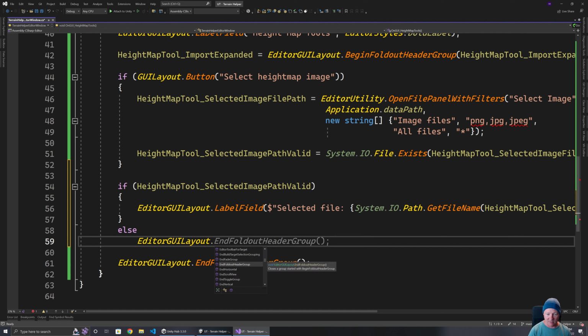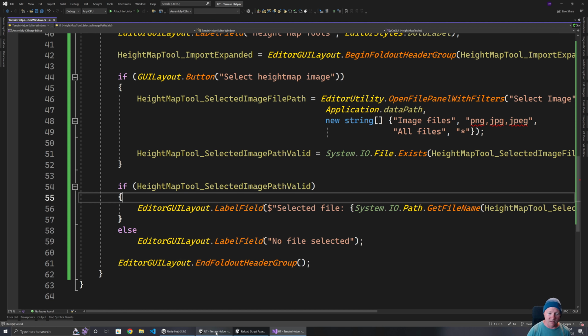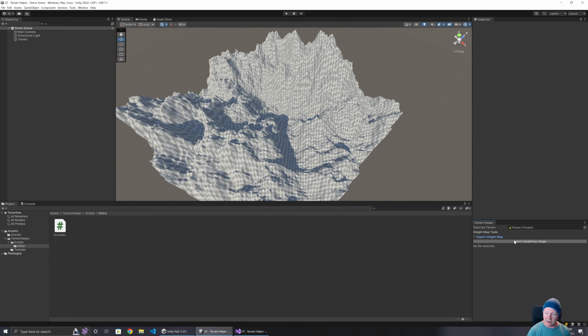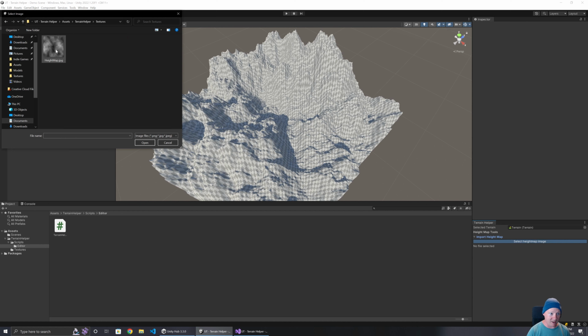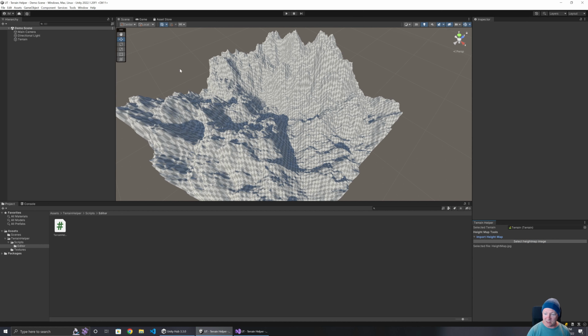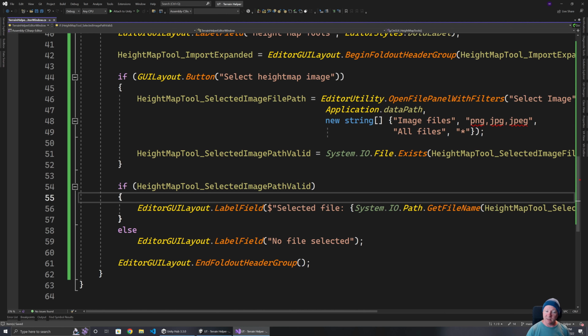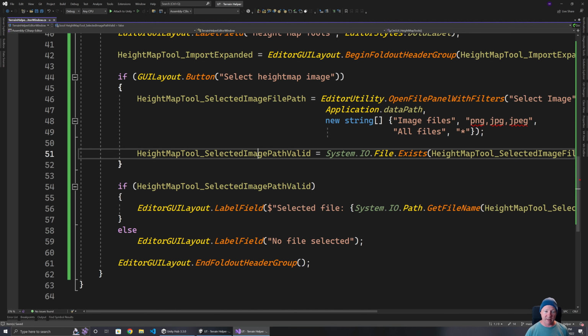GUILayout LabelField, no file selected. Just for providing useful feedback there to the user. So now, it should initially say no file selected. I select the Heightmap image, and I've already brought in an image that I can use for this. So when I select that, it displays selected file. So it's good. We've got information we can now start to be working with for this.